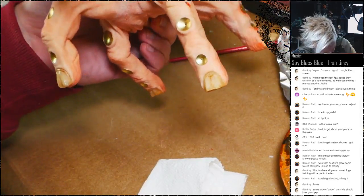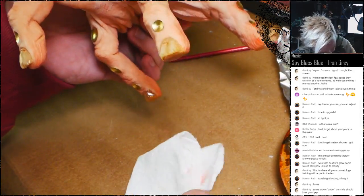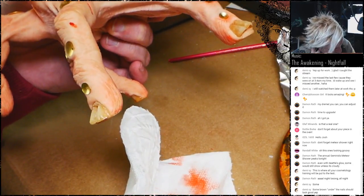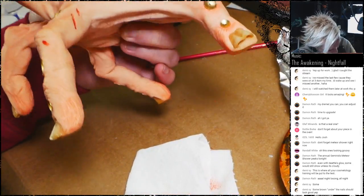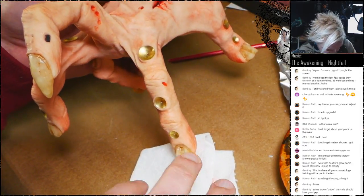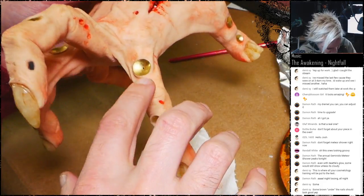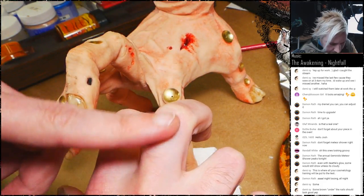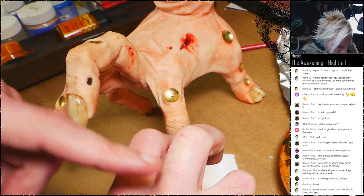I kind of feel like that's pretty much it. Like the rest of the grime and dirt I'm gonna do with acrylic pigments, so it's pretty good for that. I think I'm gonna actually hit around some of the knuckles with a little more purpley, maroony red.